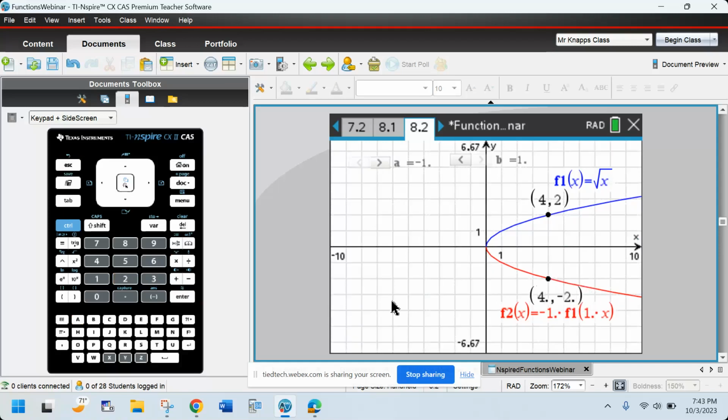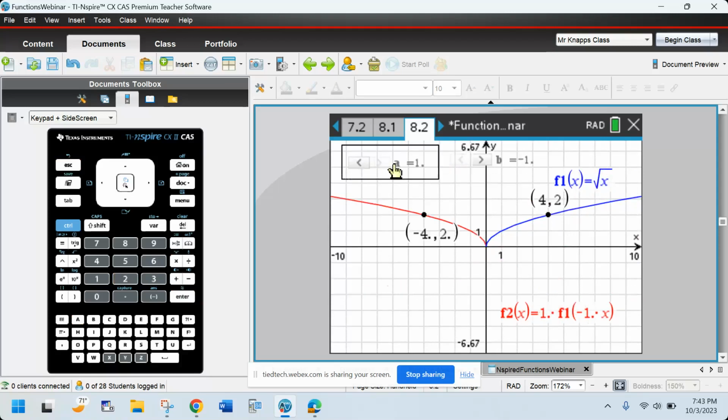And so we have 3 representations on our screen at once. We have the graphing representation of the reflection. We have the function rule, or the algebraic. And then we have the numeric, seeing how the coordinate pairs change. In this case, if we take a look at what's on the screen now, when the inside of the function changes signs, that changes the sign of the x coordinate on the parent function when it's transformed, in the case of B being -1. So 3 representations on one screen. Pretty powerful stuff. Robin's going to come in next and show us a little bit about piecewise functions and dilations, and then we'll be getting kind of close to the end, I think.